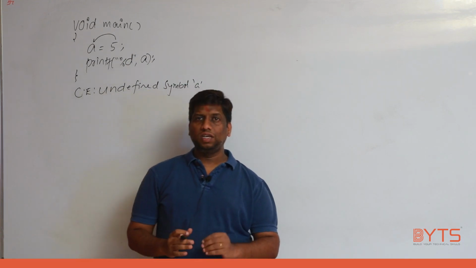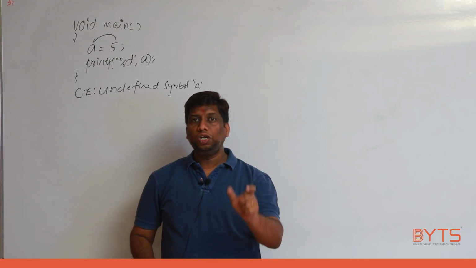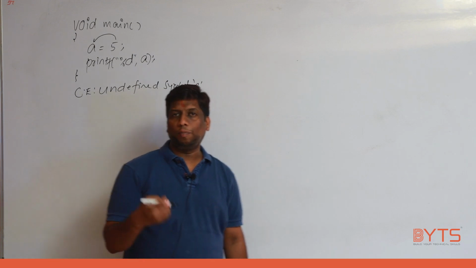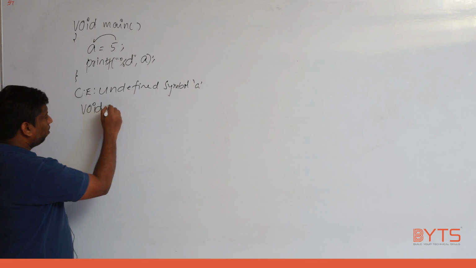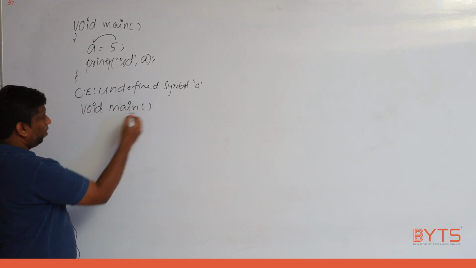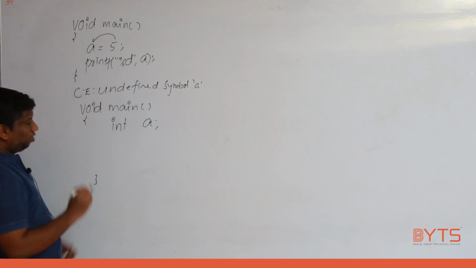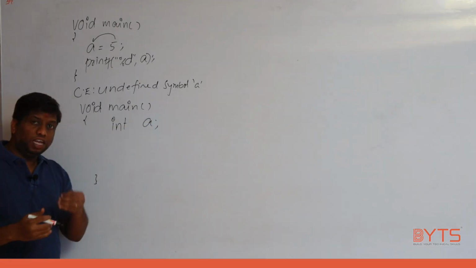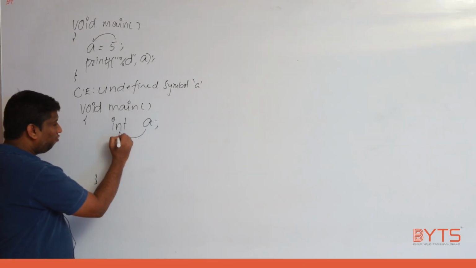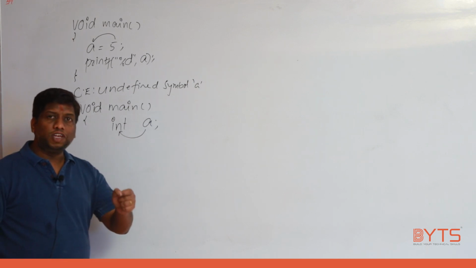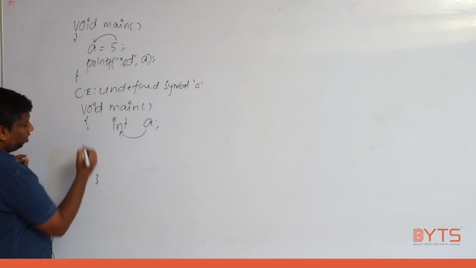So what I mean to say is, whenever you are using any variable, you need to tell that variable's information to the compiler. How do you tell the compiler? Listen carefully. See here, void main, int a. The meaning of this statement is, we are informing the compiler a is a variable of integer type. Allow me to use a variable in the function. This is a function anyway.